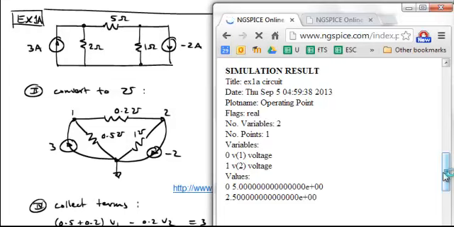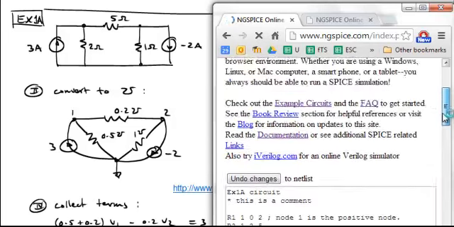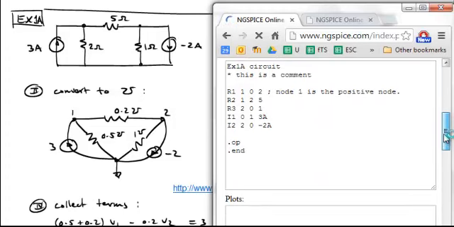We have just the node voltages for V1 and V2, which are found to be 5 and 2.5 volts. And now if we want the currents for the resistors, we can calculate those from the voltages. If you check the result for this problem, 5 volts and 2.5 volts is the correct answer.